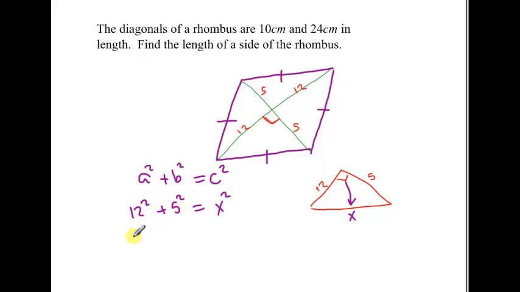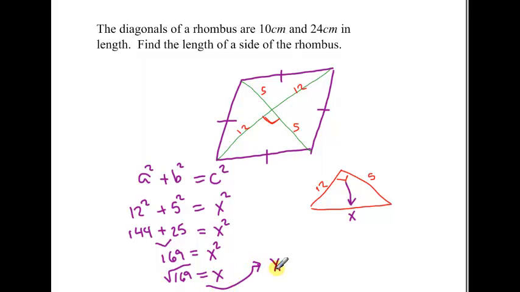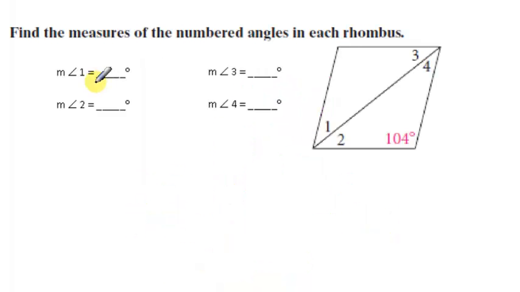Okay, let's work it out. 12 squared, 144. Everybody knows 5 squared is 25. And that makes a combined total 169. And what do you get when you take the square root of 169? Well, you get X. What else do you get? What is the square root of 169? That'd be 13. Okay, so X is 13. And X, remember, corresponds to this side here. I probably could have put that down there. X is right there. So X is 13. That's my answer. One side is 13. They're all 13.